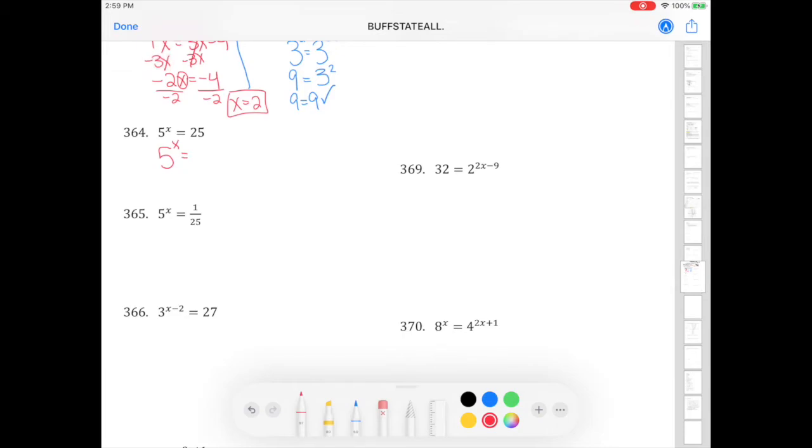So what I mean by that, and just kind of watch for this one: 5 to the x is great. I can rewrite 25, without changing the value of it at all, to be 5 squared. 5 squared is 25, so notice I didn't change anything. I just rewrote it so that if you notice right here, 5 and 5, oh my goodness, 5 and 5, common bases, those will just cross right out and you bring down your exponents. x equals 2, that's your final answer. It's done.